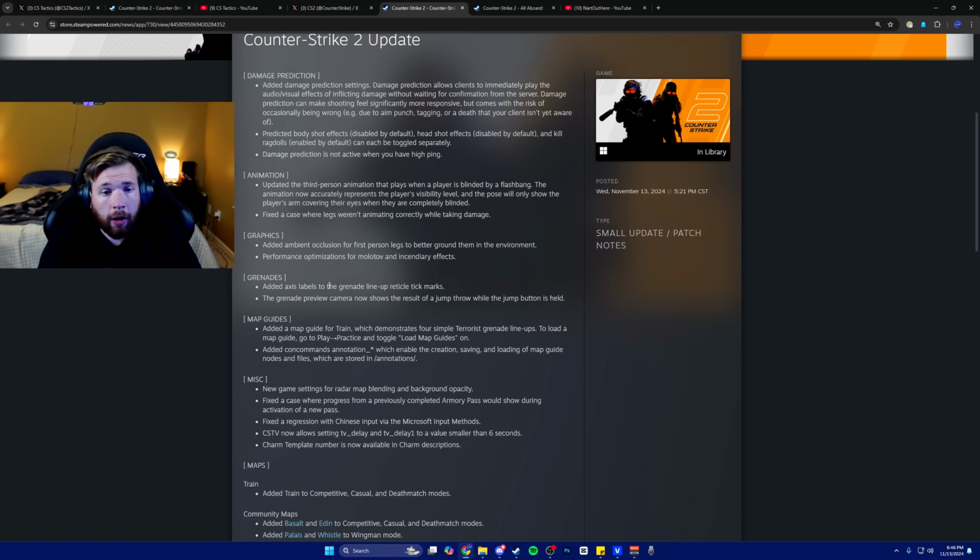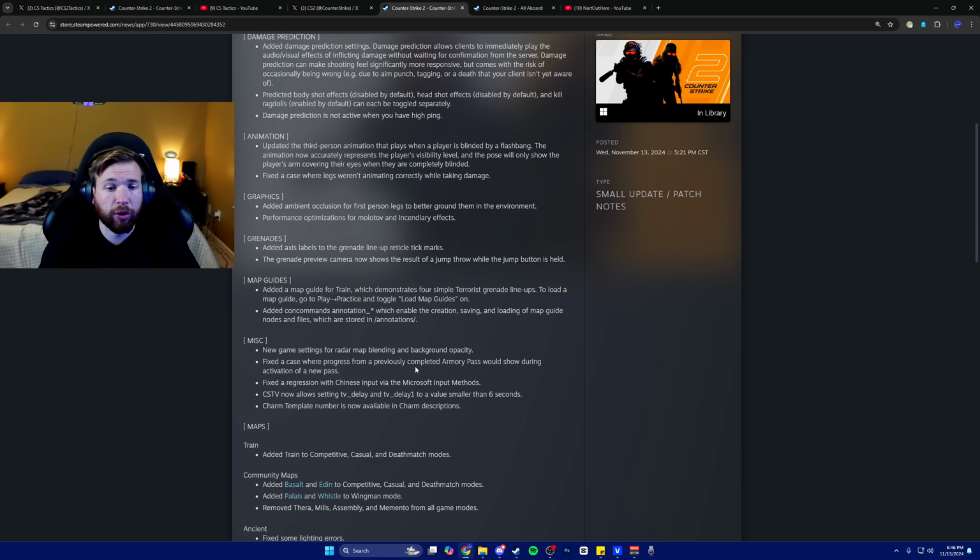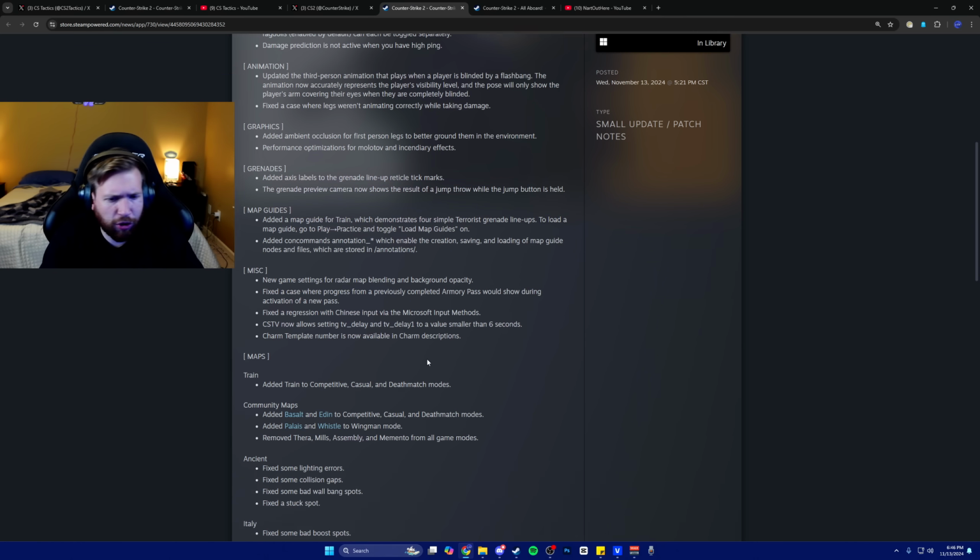All right, so moving on, I think that's a pretty good change. And it also looks like we're going to be able to create these ourselves, save them, and load up the map guides. So overall, this is a pretty cool change. I'll look at making these for you guys and seeing how much we can do with that. As far as miscellaneous things, there's nothing too crazy, some good quality of life adjustments.